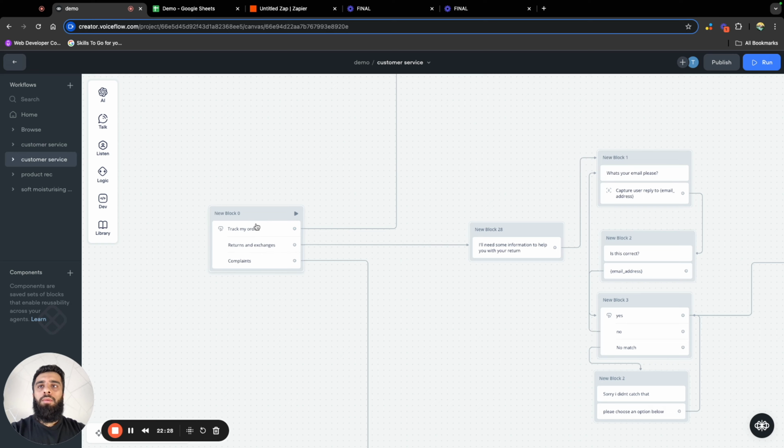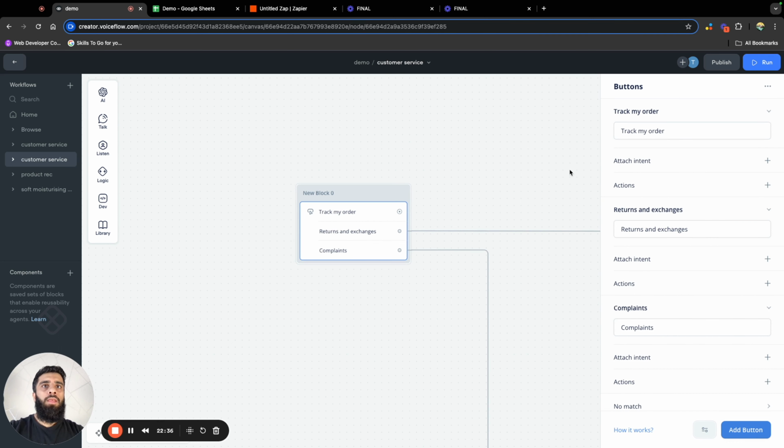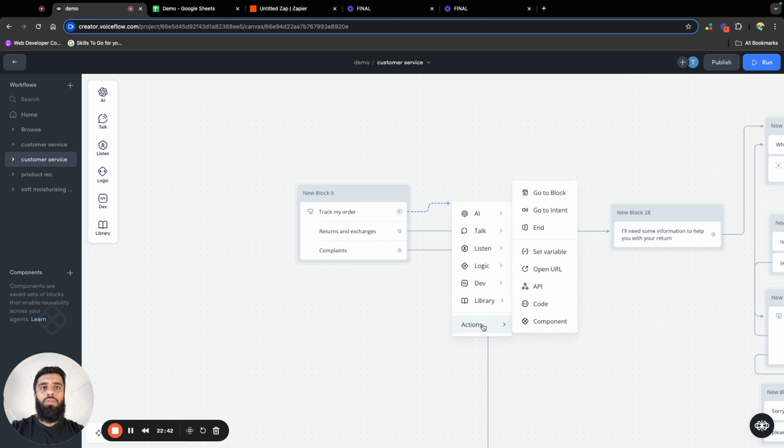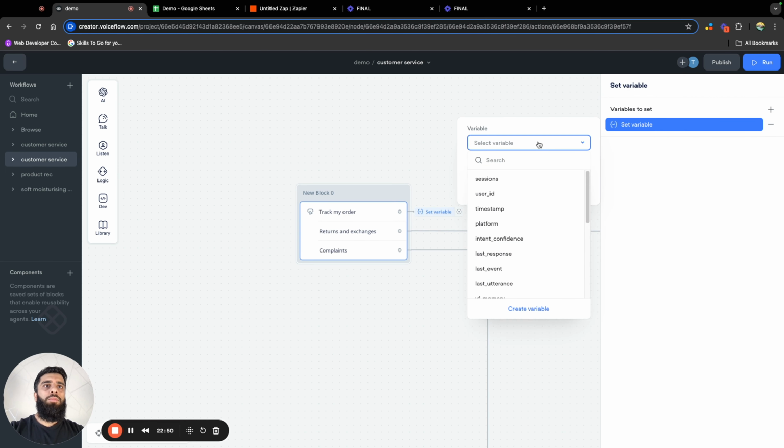So in the initial button block for customer service, if you disconnect track my order initially, and then from track my order, click and drag, and we're going to go down to actions, set variable, and select variable.